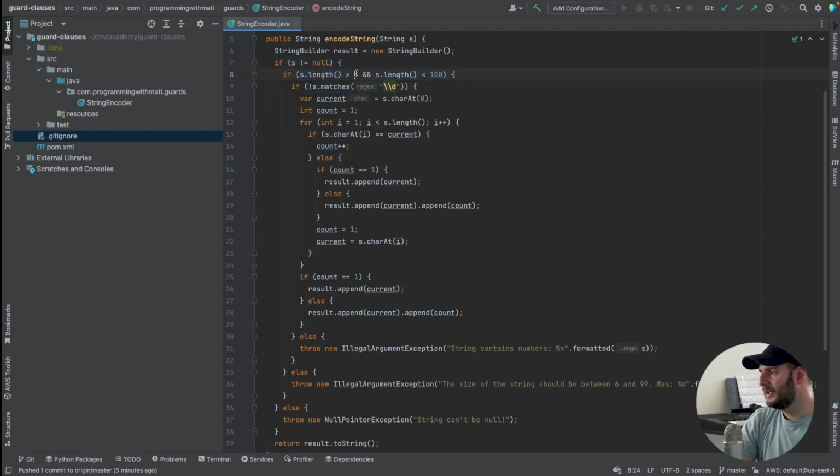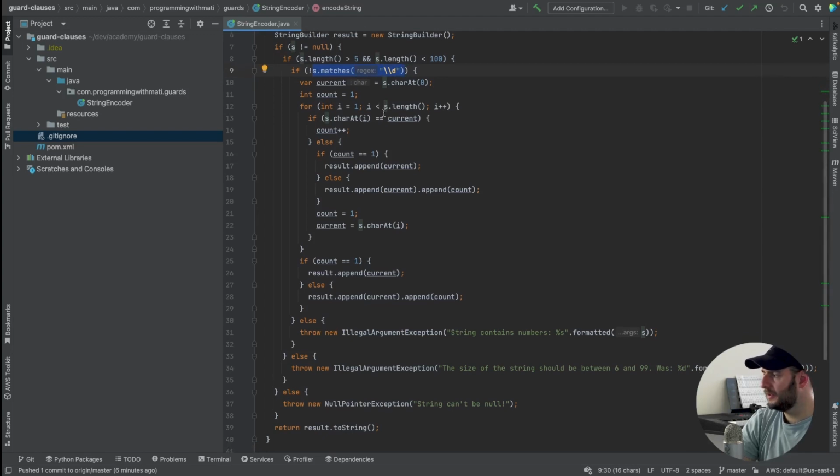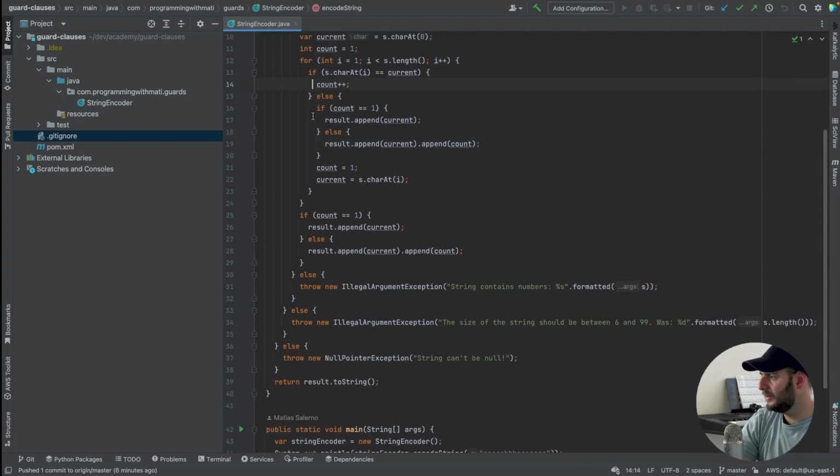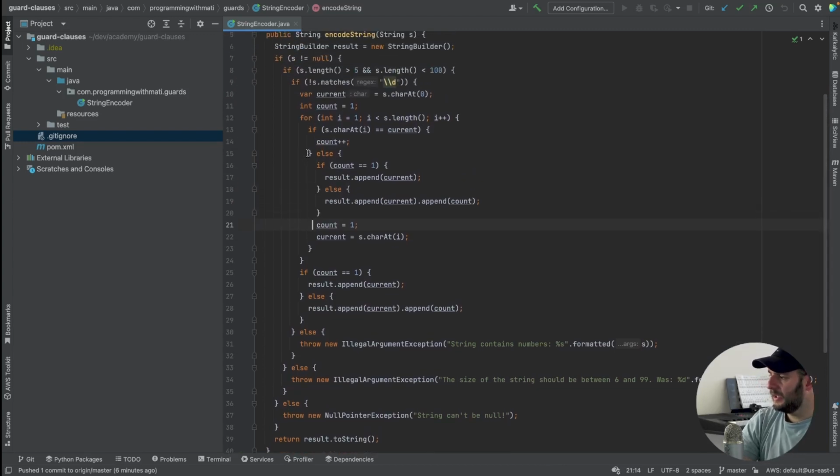It has to be greater than 5 and lower than 100, and then it has to match this particular regular expression, which actually means that it doesn't contain any numbers. So the string can't have numbers. Here's the whole encoding logic. That's fine.